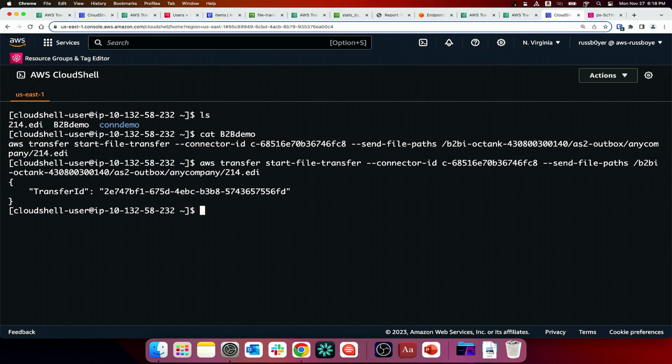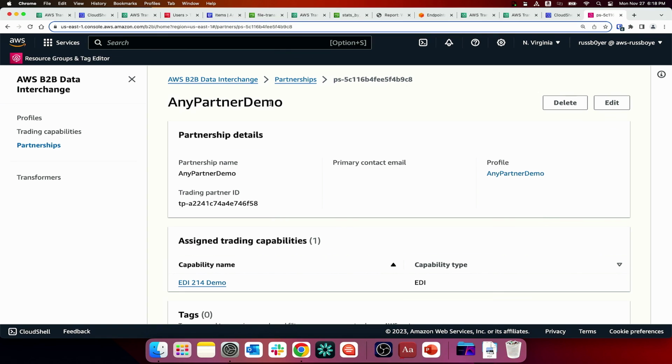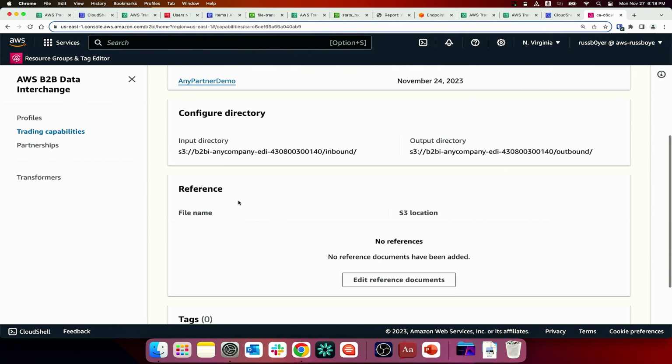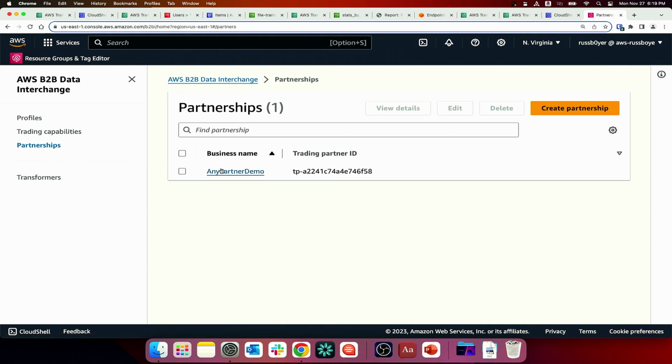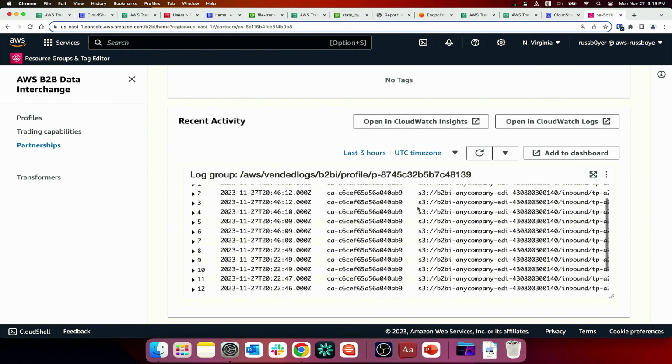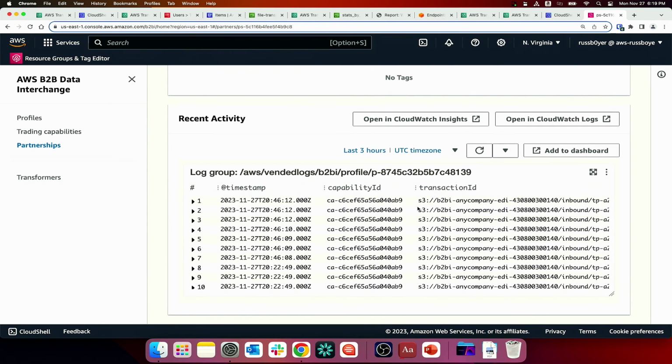And then if we go and we look in our B2B data interchange console, and we specifically look at the trading capability we have set up, we can see again that we're landing data in S3. And if the data comes in and lands in an inbound bucket that's pre-configured, we're going to do a transformation of it. And if all has gone well, I should be able to scroll down here and see a little activity. And yes, I do see that I transformed my file. So I just wanted to really quickly show you the new product. Since it's brand new, you're the first that got to see it work live. Had nothing to do really with the MFT demonstration, but I thought you might be interested.